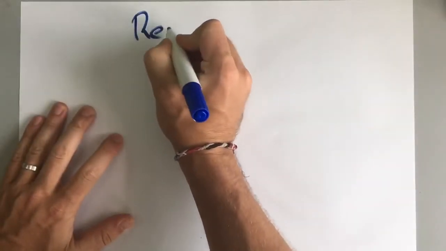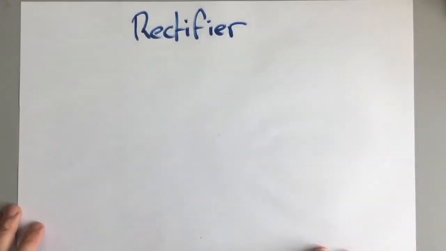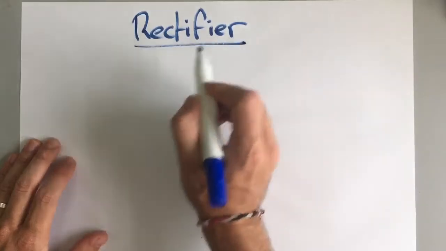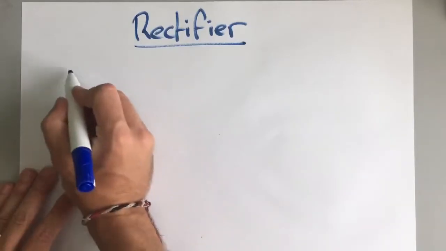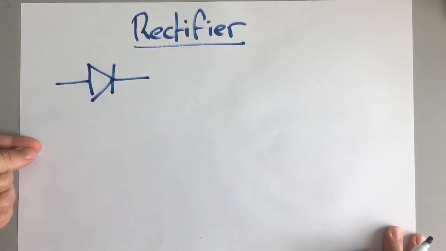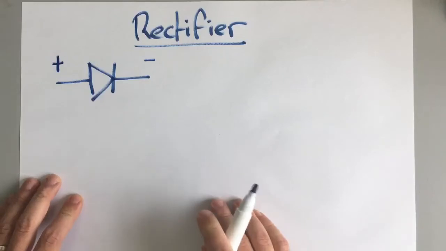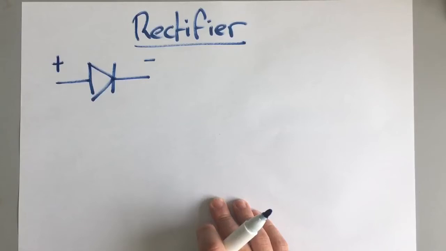Now, the way that we convert from AC to DC is we use a rectifier, and there are lots of different sorts of rectifiers that we can use. Three that we're going to focus on in this video are half-wave and full-wave rectifiers using diodes, and then also adding in capacitors. A diode is an electrical component which only allows current to flow in one direction. So this is the negative side and this is the positive side. So conventional current can only flow in one direction.